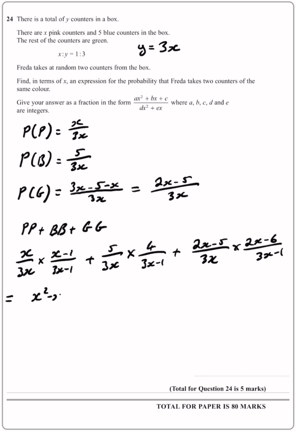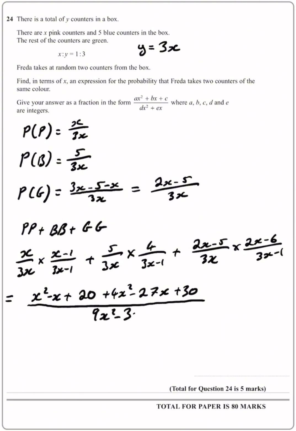And we take the sum of those probabilities, because we don't mind which colour it is that is the same. We have a common denominator already, so we can expand the numerators and multiply them together. There is a mistake there. It says minus 27x. That should read minus 22x in the numerator. Fortunately, I do correct it on the next line, and I have spotted it, so it doesn't count. Please don't write in, because it only counts if I don't spot it. Anyway, collecting the like terms, we end up with 5x squared minus 23x plus 50 over 9x squared minus 3x. Well done.